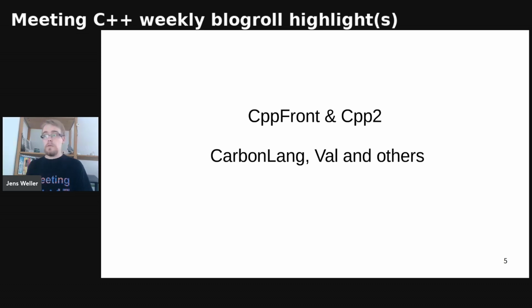I did not put Rust on this slide because, in my opinion, Rust does not belong on the slide. Rust is a programming language in which you can write in a fully featured way right now, right? It's an alternative, yes, but it's not something new anymore. So I see all those languages on this slide as experimental, and we have to see where it goes. And probably in a year, I look forward to seeing if the next keynote or the next talk from Herb will be on CppFront again, and how he integrates classes with this, and so on.